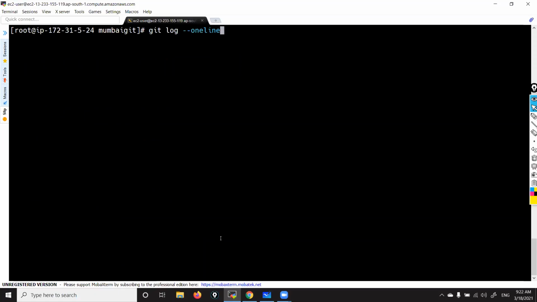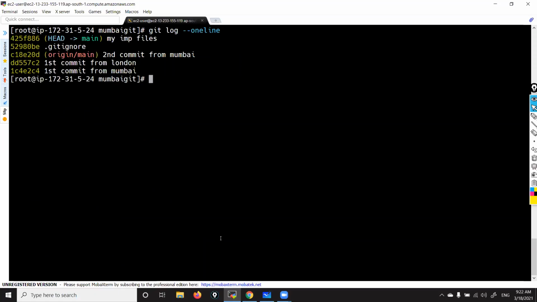One line, it's not online. If you give oneline, then you can see it is showing all commits, that too the 7 characters which are important for us, and their commit messages. Commit IDs and their commit message. That's it. Simple. That is how we can do it, just to see commits in a summarized manner.